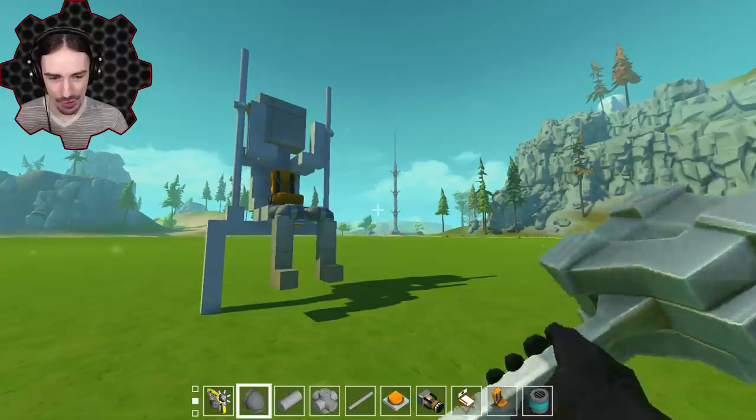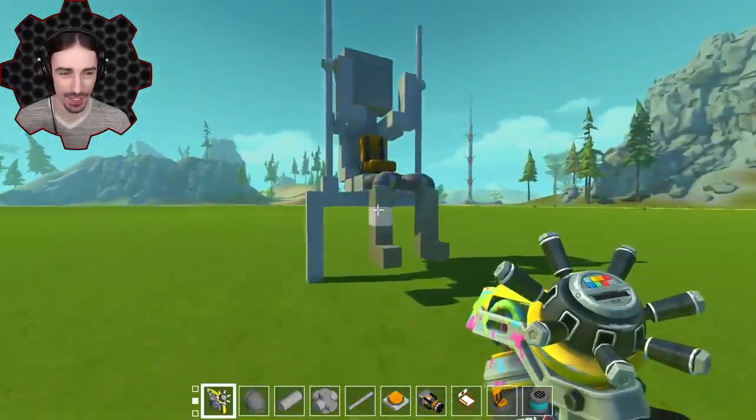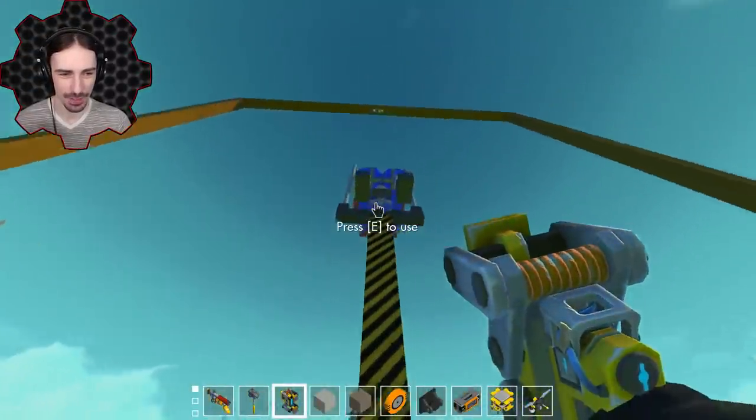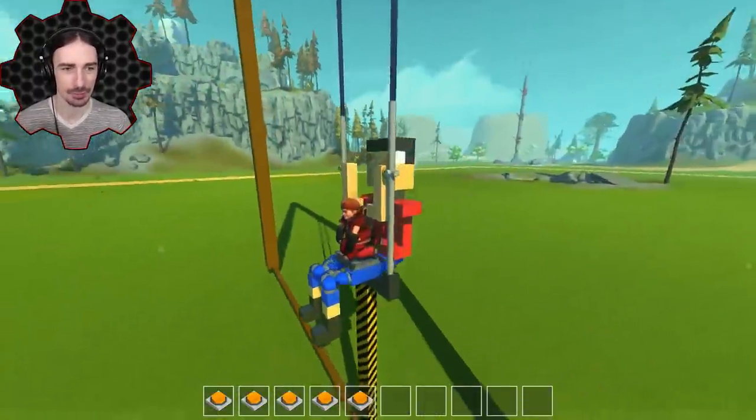So I'm going to go ahead and paint him up, and then we're going to try to attach him to this swing thing and hope that this isn't going to completely mess everything up. Okay, ladies and gentlemen, the rope swinger, I think, is now ready. So can I get into the seat here? If I press number two, you can see the rope's attached.